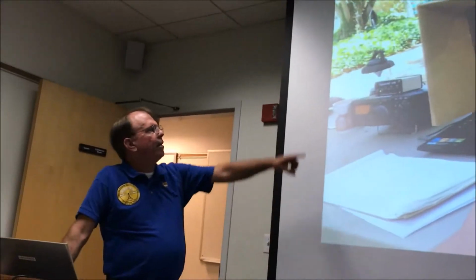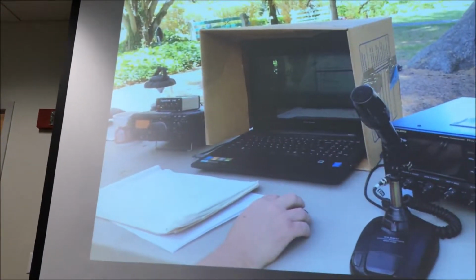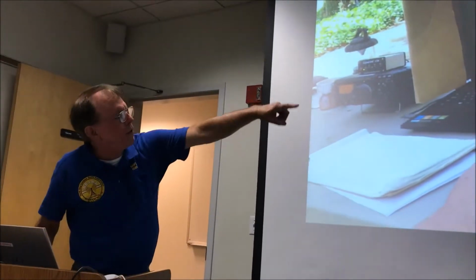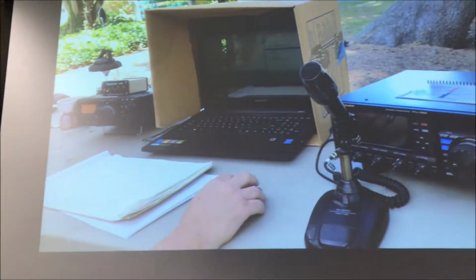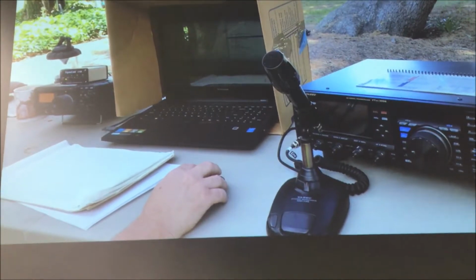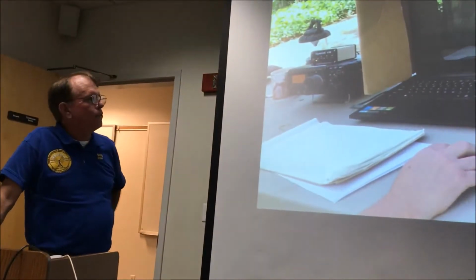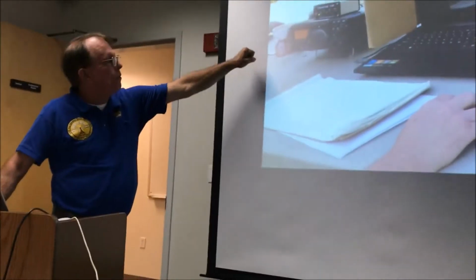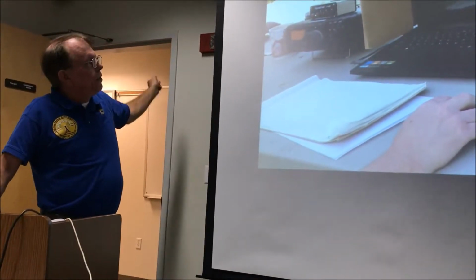NBARA came up with a neat device called the computer shade there. It's a box, you stick it in the box. And by chance, that's the same box as that brand new radio. Dave Woodard got a brand new FT-3000GX just for Field Day, and that was probably one of its early operations. In fact, he brought both these radios out and operated at 2 different stations. This was 20 meter PSK31 while I was over on 20 meter CW, not too far away, and we had 20 meter phone going in.